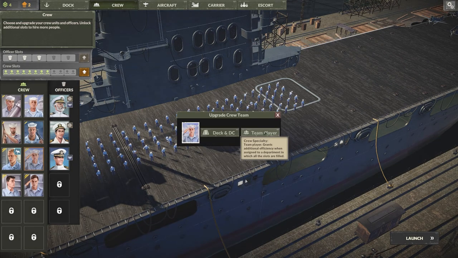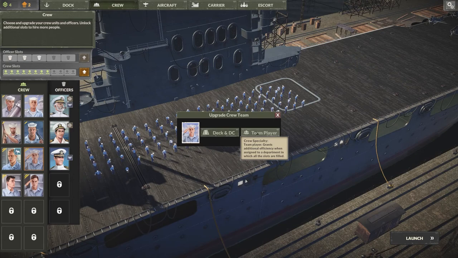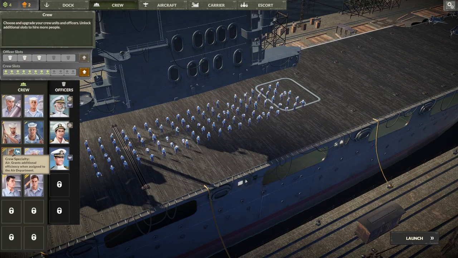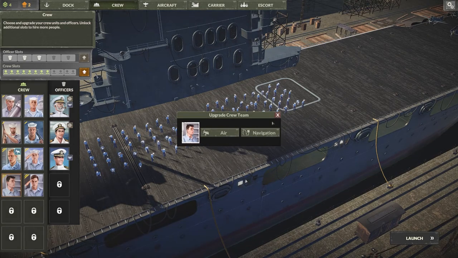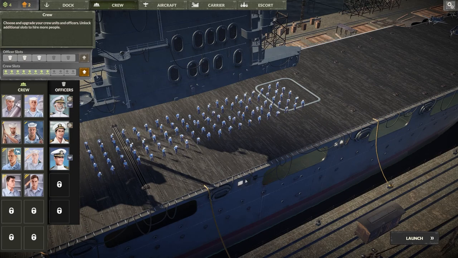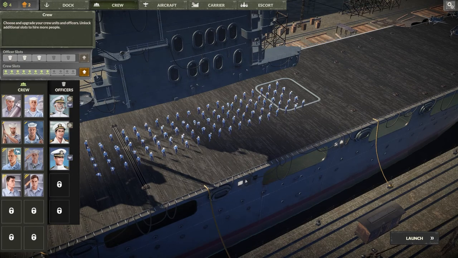Upgrade, all right, so if I click him, I can upgrade him. Deck and DC: grant additional efficiency when assigned to the deck and damage control department. Team player: grants additional efficiency when assigned to a department in which all the slots are filled. So why can't I upgrade? Why am I not getting the same options for anybody else? Is that because these guys have already been upgraded, I'm assuming? Okay, right. And now I'm getting different options. I'm getting different options every time I click on them.